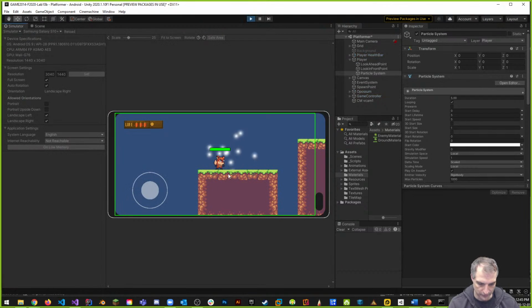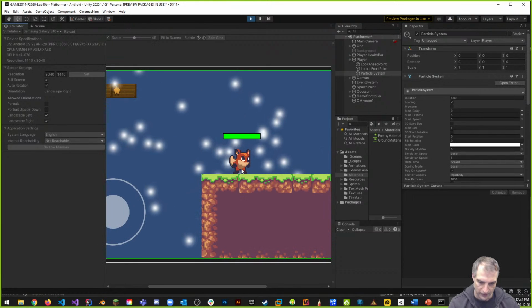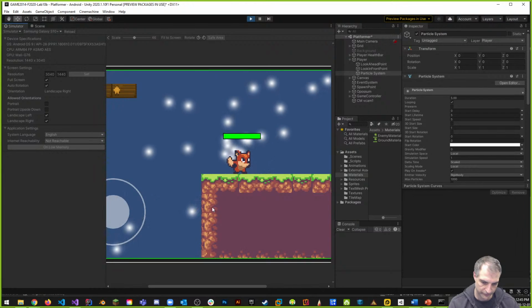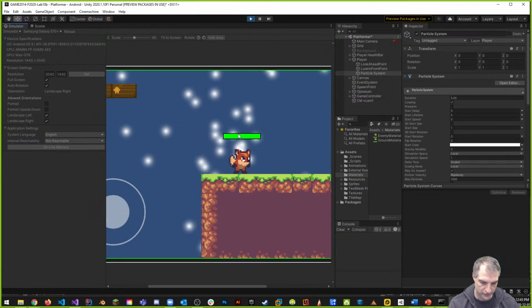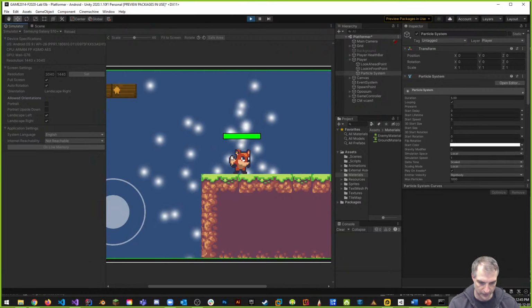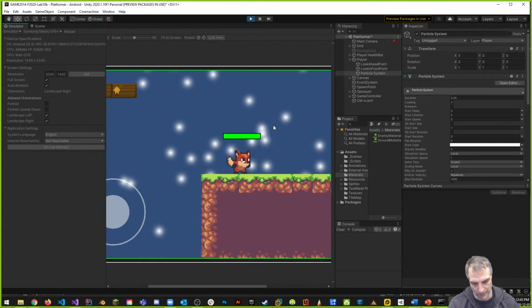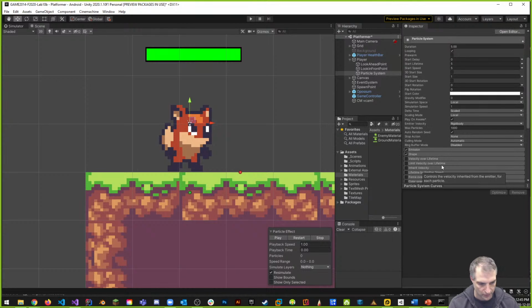But there's a couple of problems. Notice the problems, maybe you can see them like I can. I have the particles that are going behind the platforms. The platforms and the character and the particles should be on the same space, the same layer. Okay? There's a couple of ways to fix this problem, right? First, let's look at the particle system itself. So the particle system right now has, well, there's one more thing I got to point out here.